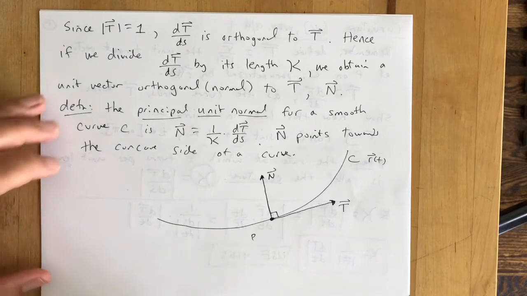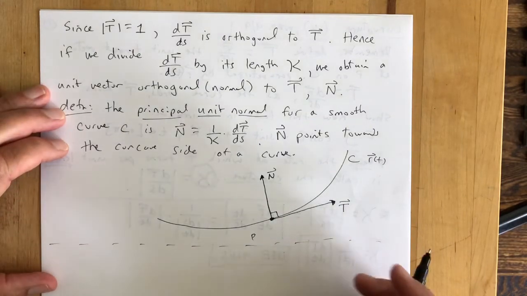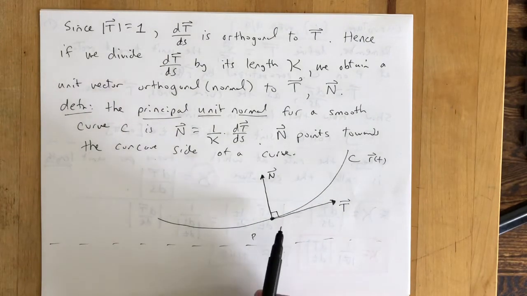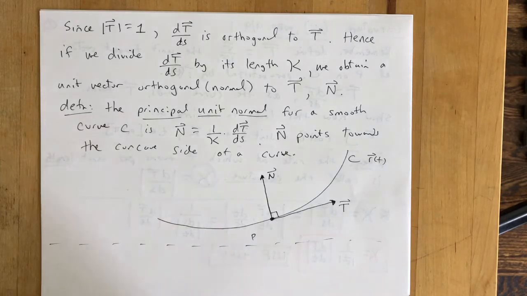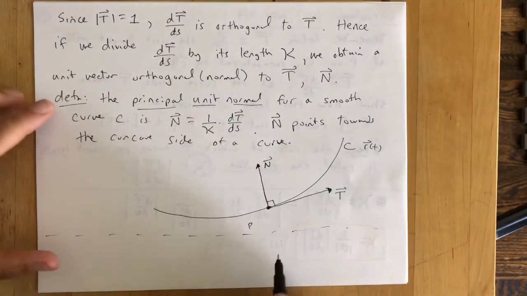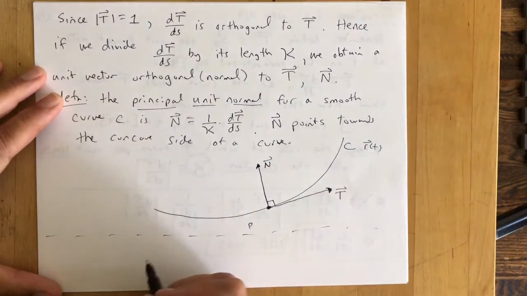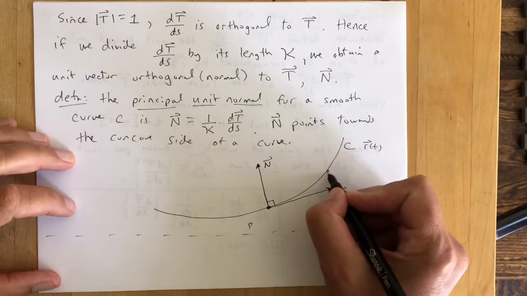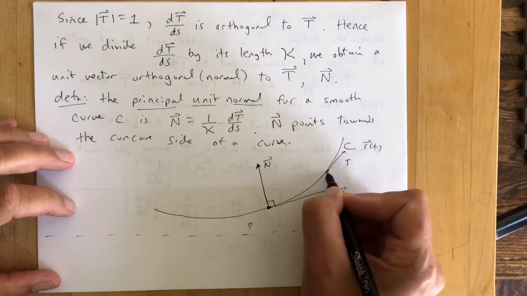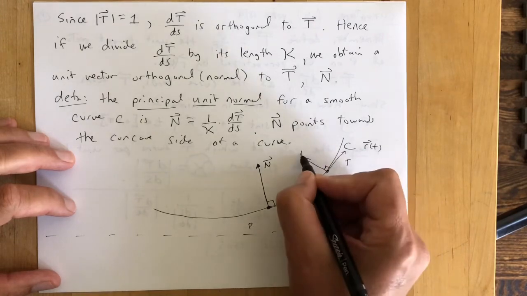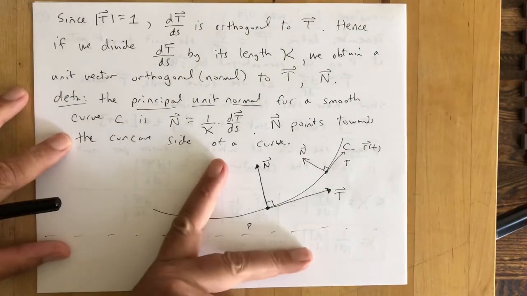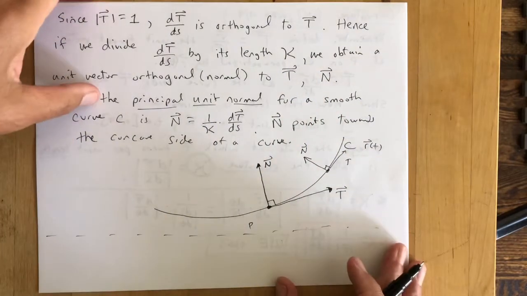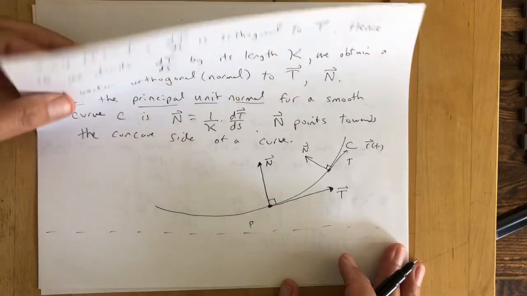And now, if I'm as clever as I think I am, I'm going to go back to GeoGebra, go back to the helix, and make a pretty picture with the T and the N on the curve as P goes around a point. Okay, well, I did my best to get the N to show up on GeoGebra. I'll figure it out, like everything, it just takes time. But for now, just know that as this guy moves along here, if I put another T up here like that, then the N is always perpendicular to the T, and it moves along together like this. I like the animations on GeoGebra.